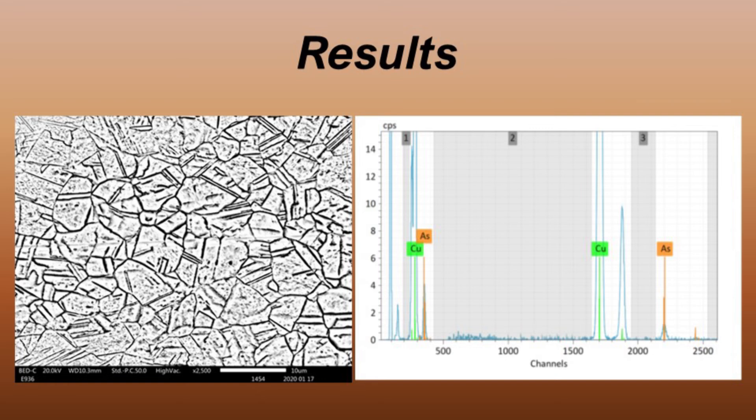The information gathered so far from archaeological specimens using this experimental methodology has enabled me to reconstruct the mode of manufacture. The mirrors were cast into a mould roughly the shape wanted, then were subjected to repeated cycles of hammering and annealing before being polished. This was done to increase the hardness of the metal, which would have provided a better reflection.